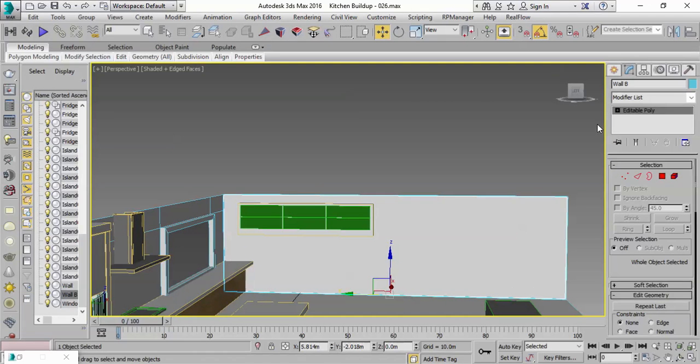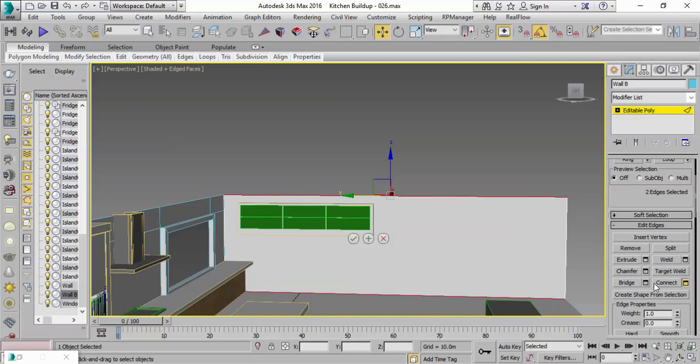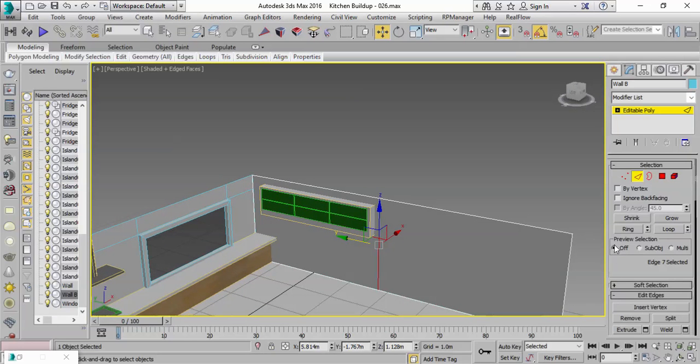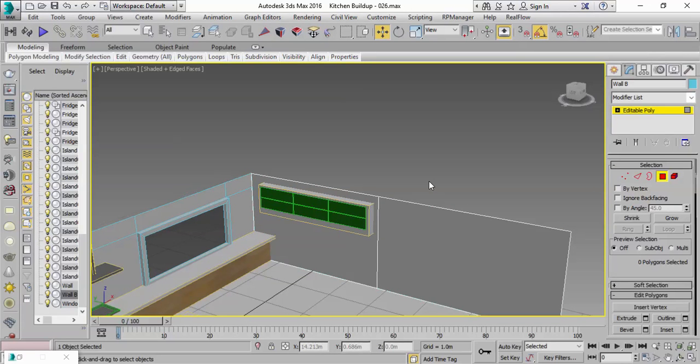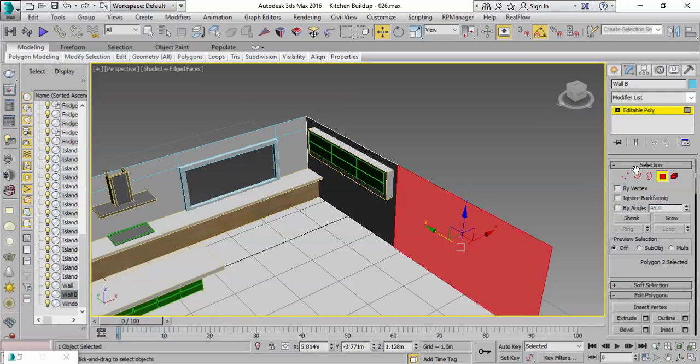Then select the wall B, select that edge and ring, and connect. And check that. We just need a little opening here. That's why we are doing this. And then over here, we're going to select this polygon.